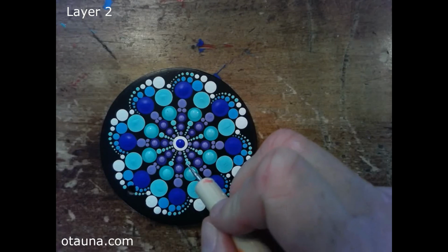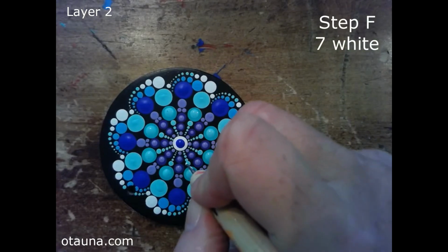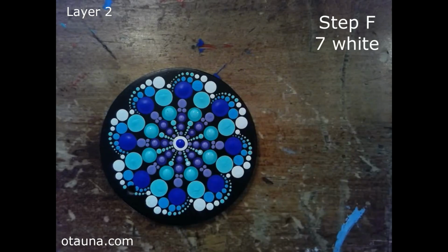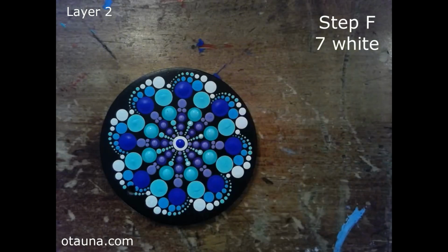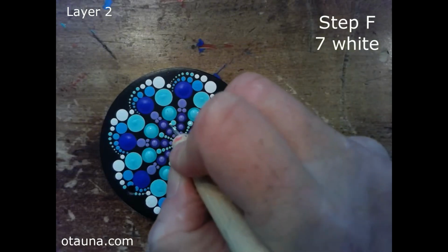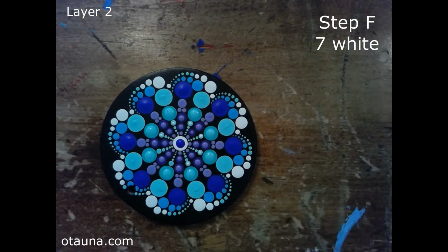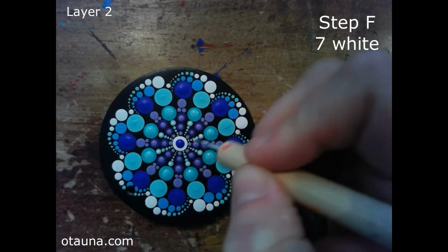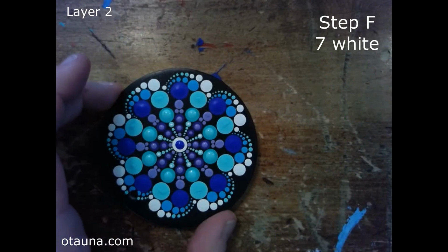Let's add a little bit of white paint right in here. This might be a spot where you may decide to use tool 8. It gives you a little bit smaller dot and doesn't affect the structure of the piece. That's the key thing whenever you're deciding here between 7 and 8. Anything you do on the top layer, or top 2 layers, will not affect the building of the piece really.